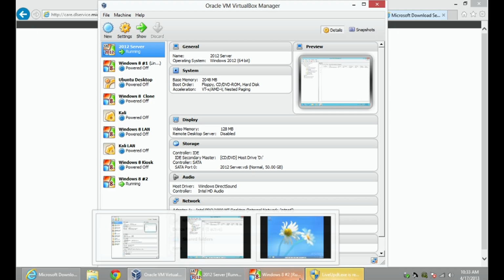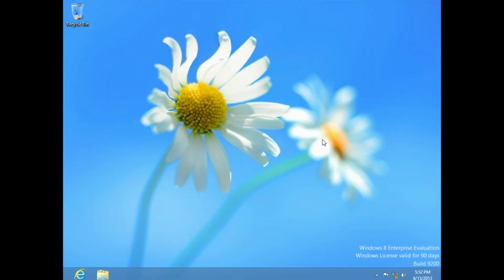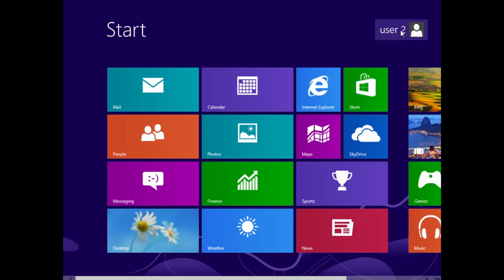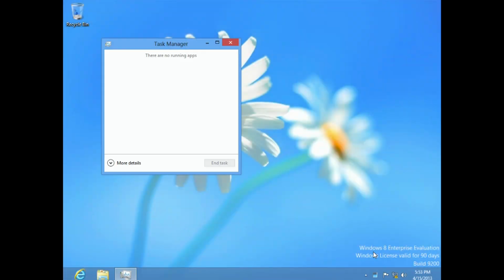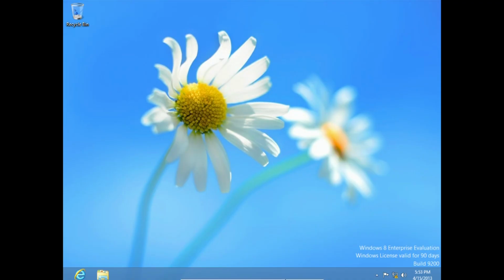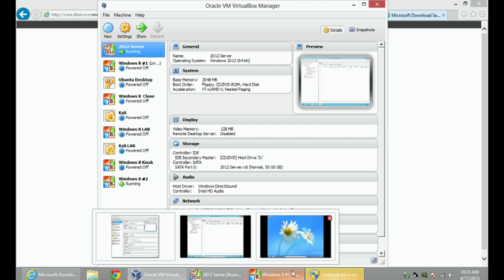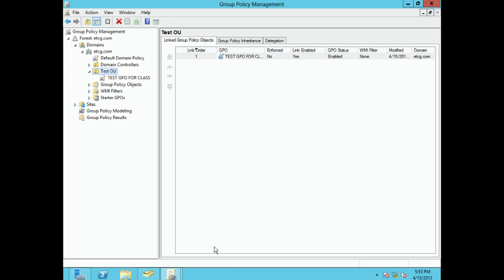Well, what I want to do right now is go over to the Windows computer that we're going to be dealing with, and I just want to show you how it works now. So we're logged in as user 2. I go to the desktop, I right click, and as you can see, I can get to Task Manager right now. So user 2 can in fact get to Task Manager. I have just proved that to you. Now I'm going to go back to the server. We've now done everything we need to do in this group policy management.